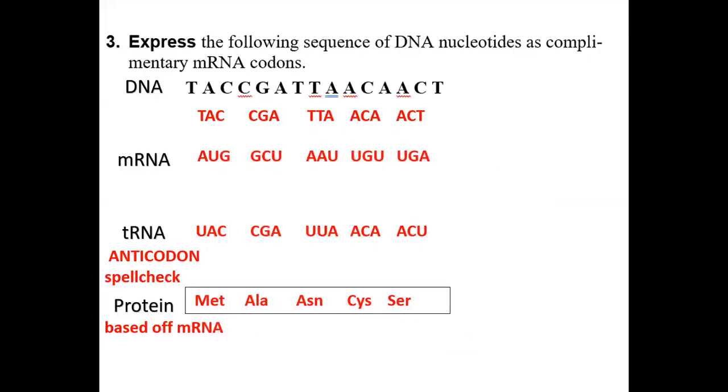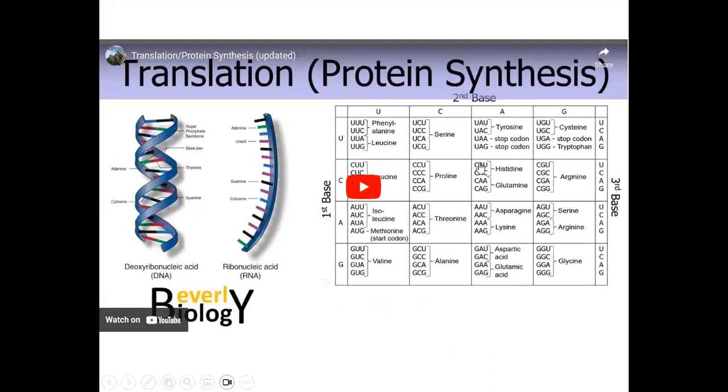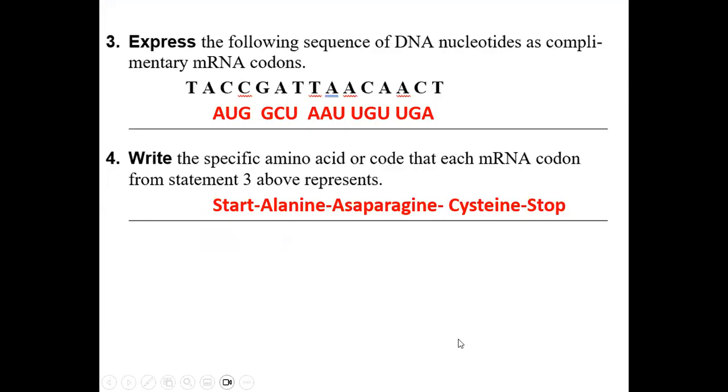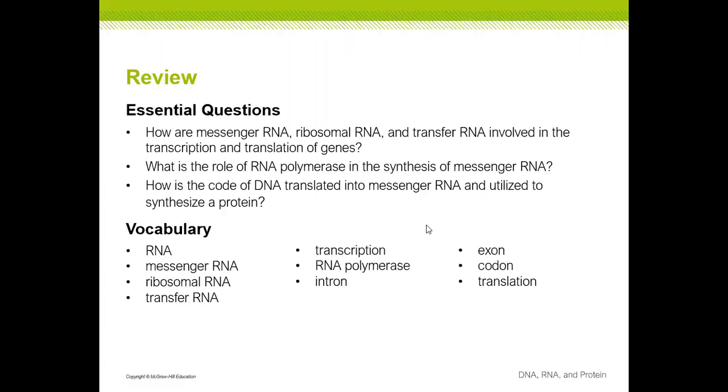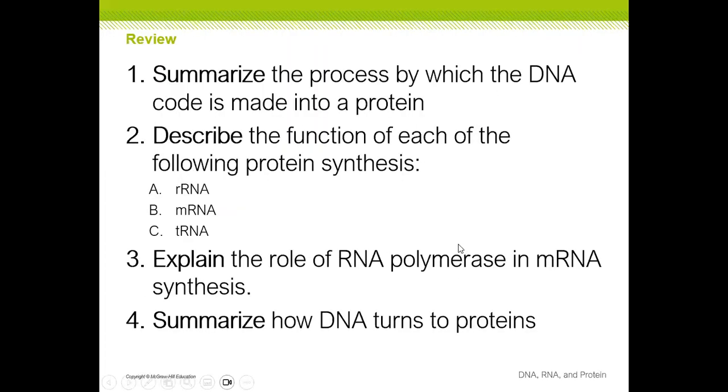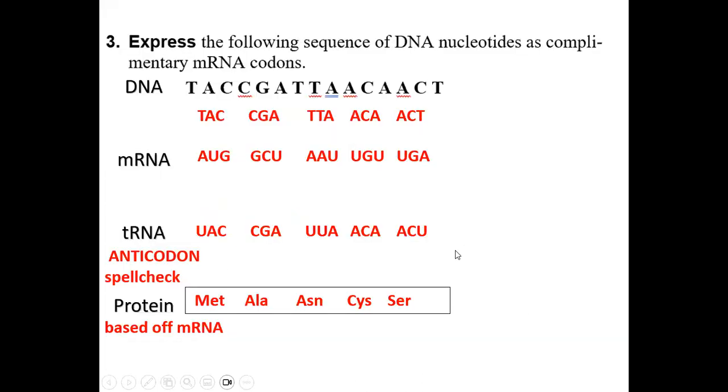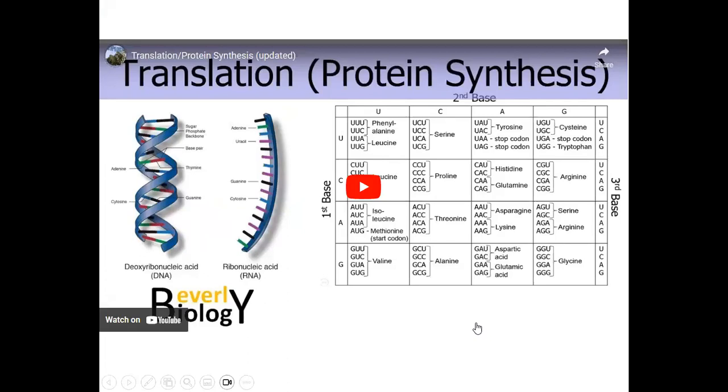Okay. So this is something we're going to be doing a couple of times today. So this is what it would be, ultimately. Start, alanine. If I were to create it, eventually I'd get start, alanine, asparagine, and cysteine with a different one. So what we're going to do here is finish this topic up, and then we're going to practice this skill a little bit more.